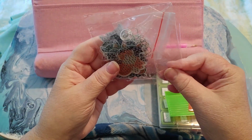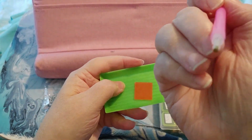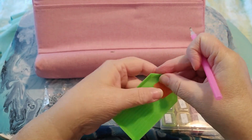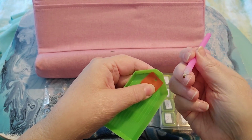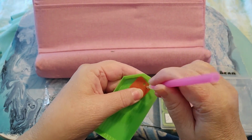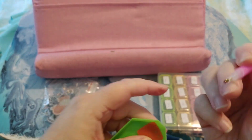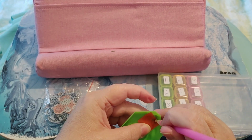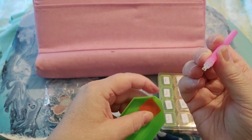It's driving me crazy. But anyway, so then you just take the pen, it's hollow, and you just, I'm going to move this to the top, I think. And you just dip it in. And then you look, and if you don't have anything, you dip it in again. And then what I like to do is just tap it in with my finger. And I think I'm going to dip it in one more time. So technically you don't need the fancy pens.